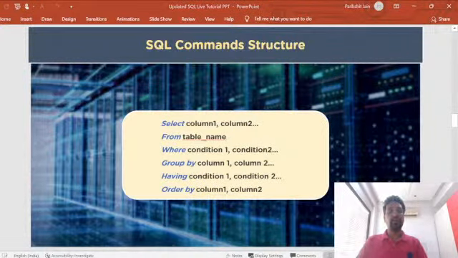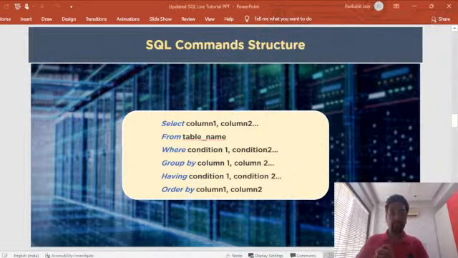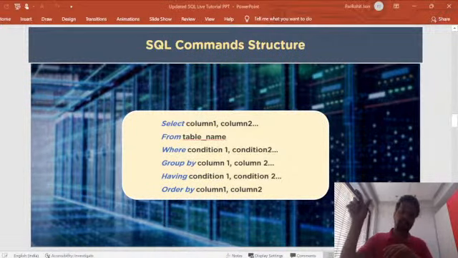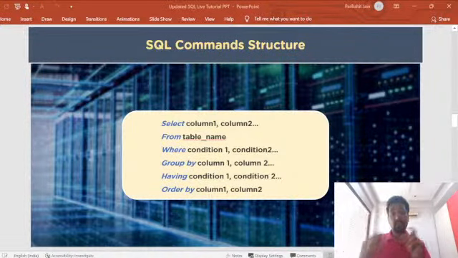Now if you see, this is a typical select query structure. You select the names of the columns, column 1, column 2, whatever columns you want in your result set, and then you start applying filters. Like in Excel, when you select your columns, you generally apply certain filters on the columns. So the where clause in your select query is like a filter.